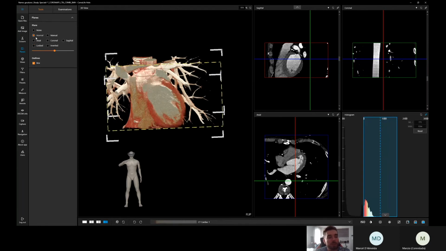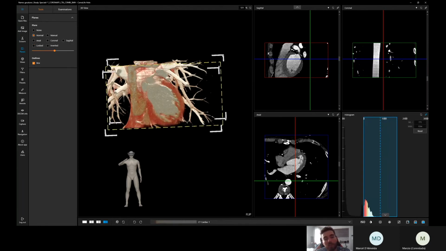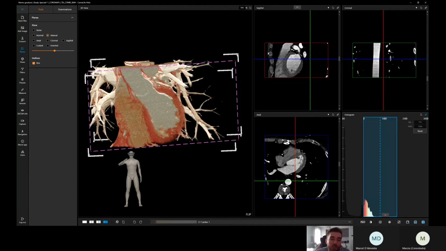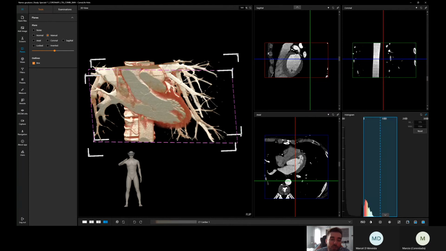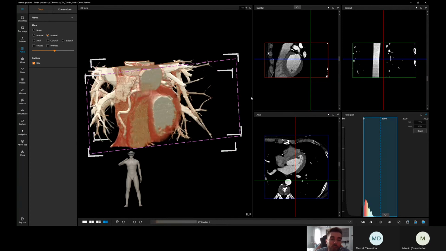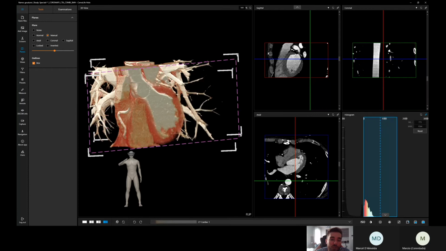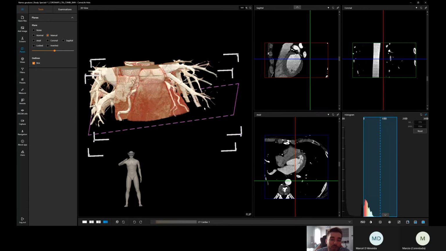Okay, so this is the locked, this is the normal, and then we have also a manual. So a manual plane is in a pink color, and after I click with the left mouse button in this 3D view, I'm moving the cutting plane, right? So this is another option of cutting.